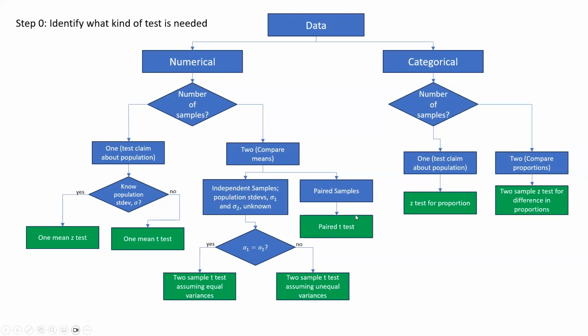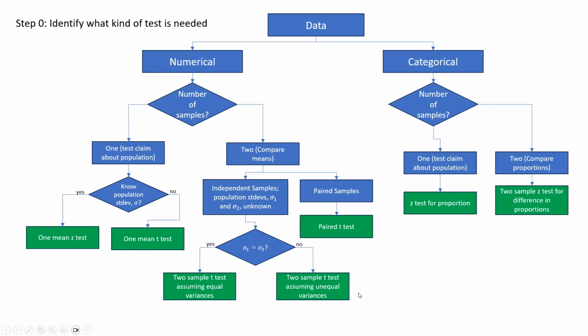This is super, super easy. Once you set it up, it's exactly like a one mean t-test on the difference. And it is only possible when you have the same thing measured on the same entities more than once. We only have that for spending 2020 and spending 2021. I'm kind of skipping this one because if you understand the one mean t-test, then if you have this situation, it's truly elementary to do.